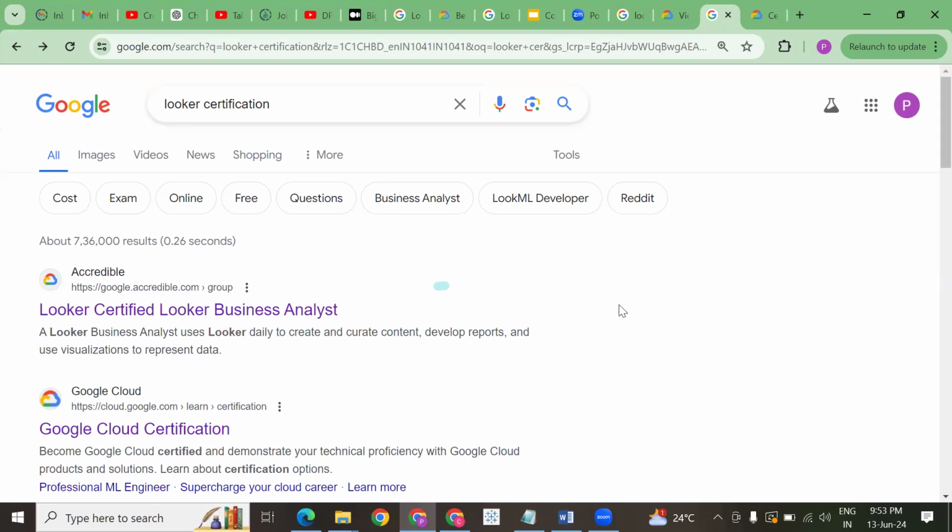But when it comes to Looker BI, that is not the case. If you know SQL, if you know Looker, that's enough. You'll get a job. The second one is competition. For Looker BI, if you take resumes, you hardly get 1,000 profiles in Naukri for the Looker BI profile. Very hardly, if they search in Naukri. What about the packages? The packages are very high compared to Power BI. Okay.